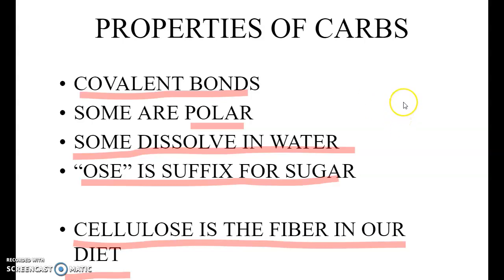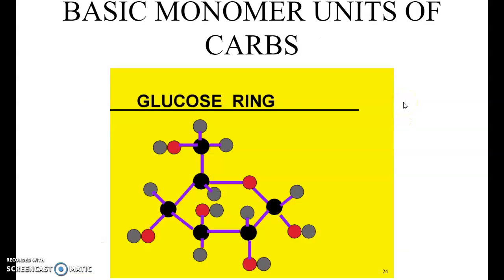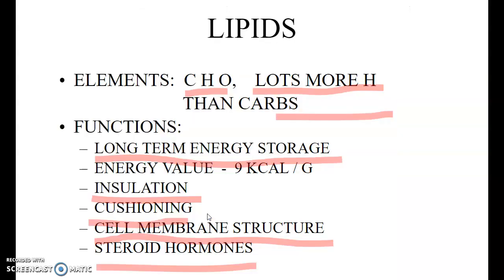Okay, the basic unit of this is glucose. So for the basic monomer unit, the basic is glucose. Here's the word right here. I'm going around it with my cursor, glucose. And then it asks you to draw a unit. So you need to draw this down there at the bottom. Now on your test, you don't have to have this memorized, but you should be able to recognize it. So how can you recognize this one? It has this ring shape. And as we look at the others, you'll see different ways where you can recognize them. I'm sorry. Okay, let's move on to the next one, lipids.